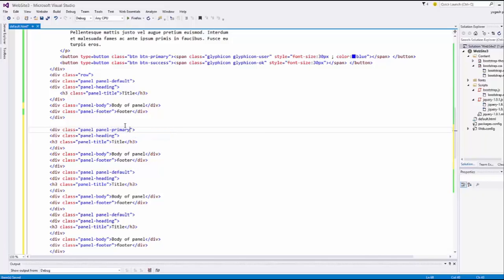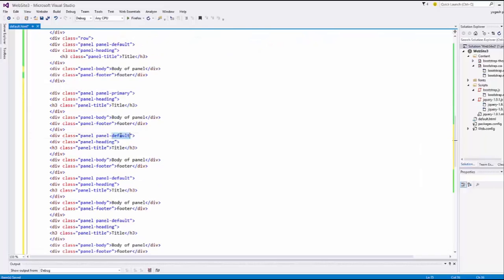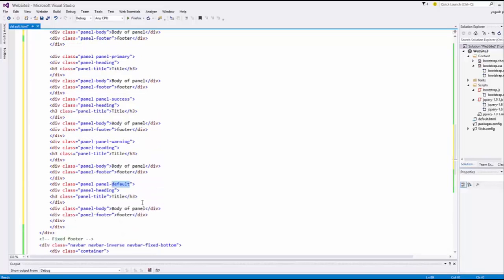As we have seen, there are different kind of buttons like default, primary, warning, success, or info. In the same way, we can give styles to panel. Default, primary, third can be success, fourth can be warning, and fifth can be, for example, info.